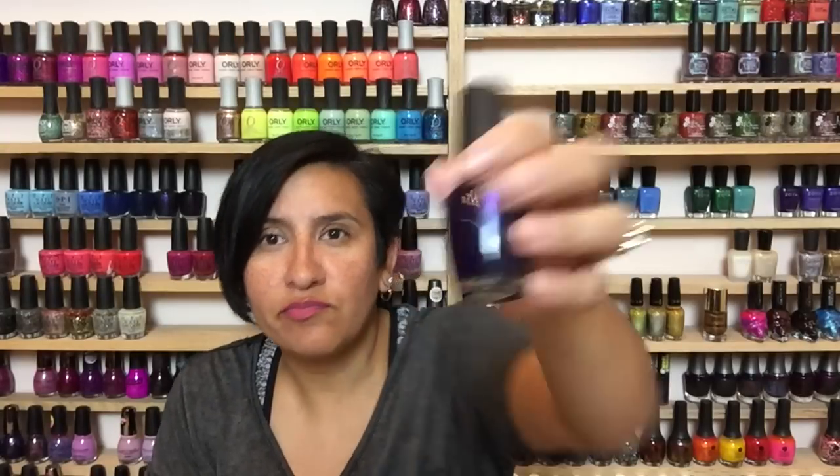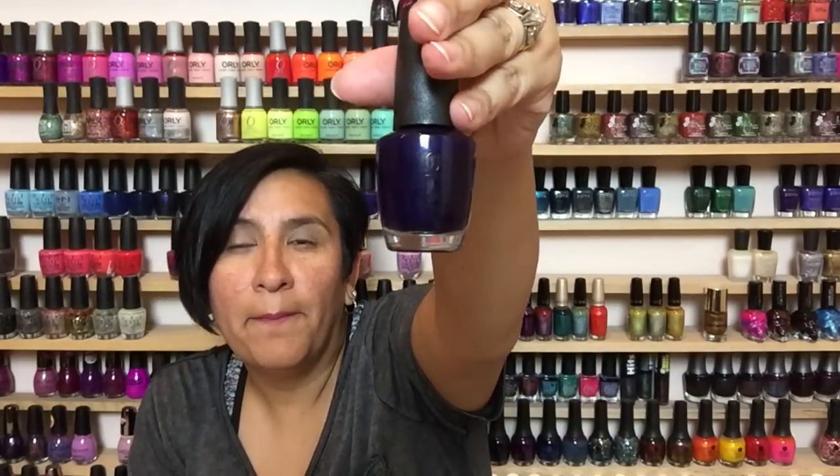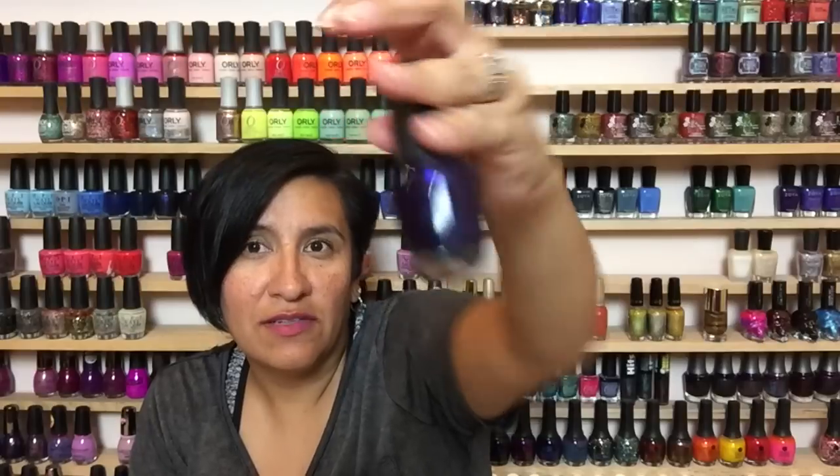It didn't stain my nails, but I wasn't wearing it for very long, so I would definitely put some base coat on with this. And when you remove, be careful to keep whatever you're removing the polish with on the nail, and don't scrub all over the skin. I did have some similar stuff to this polish in my collection. And what's so funny to me is I love the way colors like this look on other people. And then I have a few and I just never wear them. Or when I do finally decide to pull them out, I just don't love the look. I don't know why that is.